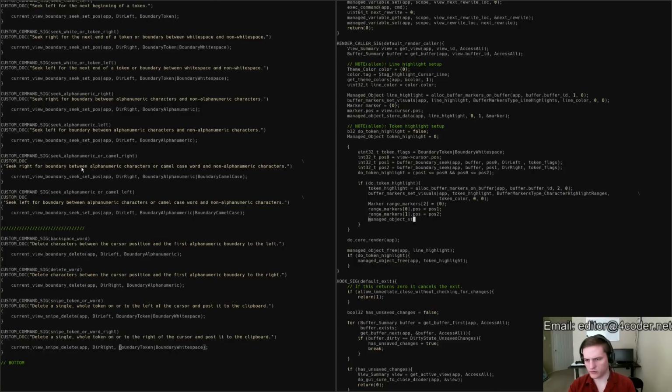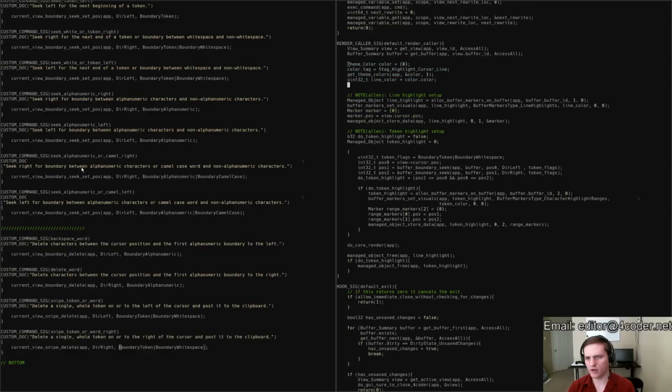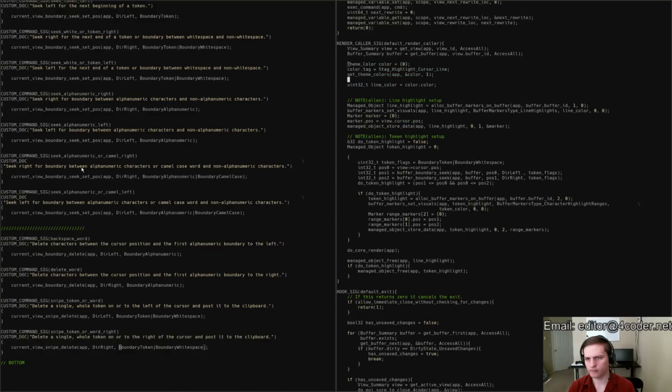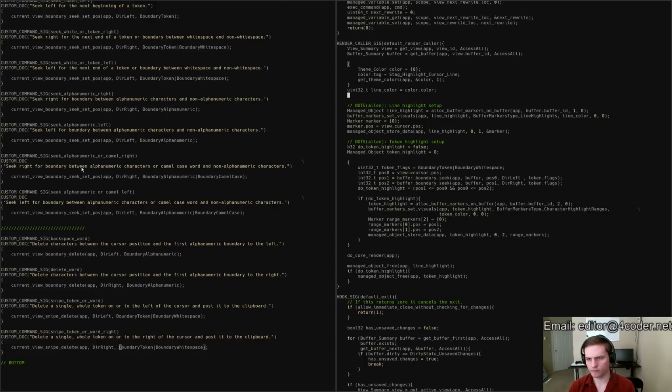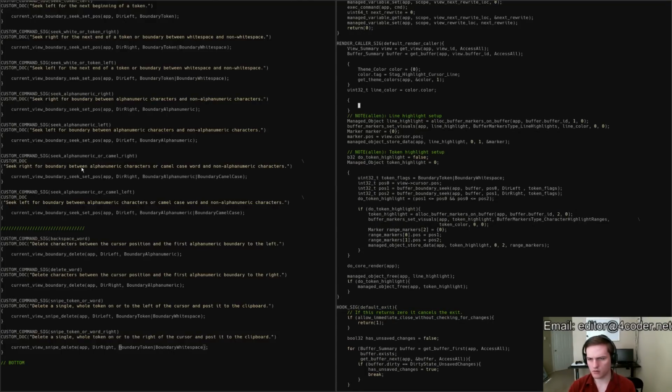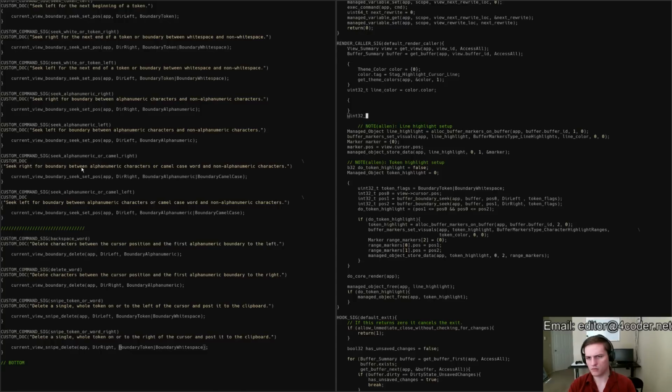Managed object, store data, app, token highlight, range markers, start at index 0. There are 2 of them. Put that data in there. That gives me that. Now I just need the token color. We'll get colors up here. So there's line color. And then we'll do one right here for token color.